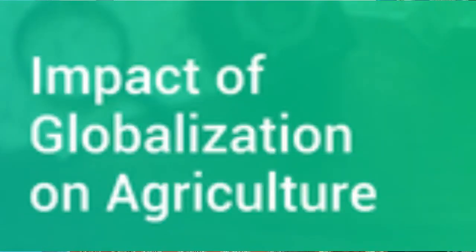Today we will discuss another important topic, the impact of globalization on agriculture, from the chapter Agriculture of class 10. In the earlier videos, we have already discussed the contribution of agriculture to the national economy, employment and output. We also came to know about the steps taken by the government of India to modernize agriculture, and the reasons leading to the decelerating growth rate in the agricultural sector. Today we will discuss the impact of globalization on agriculture.